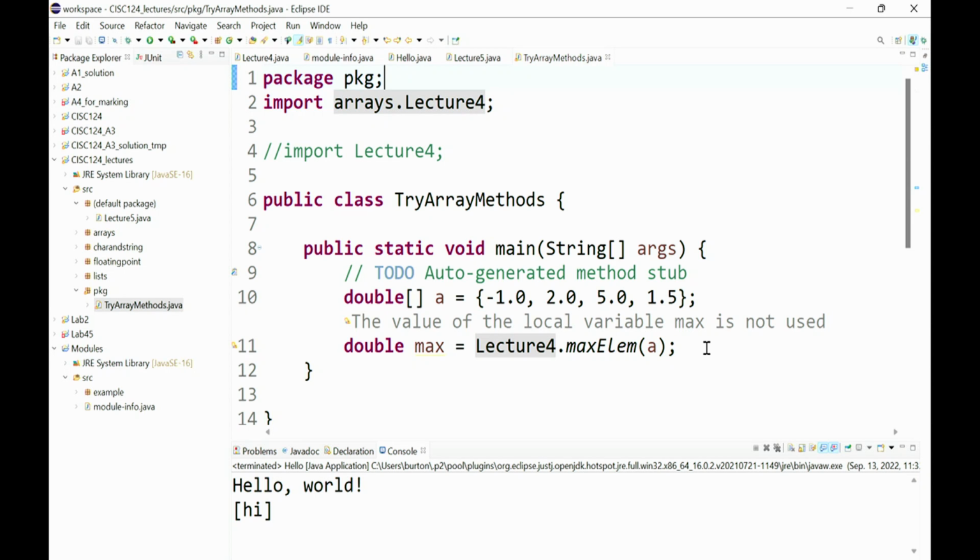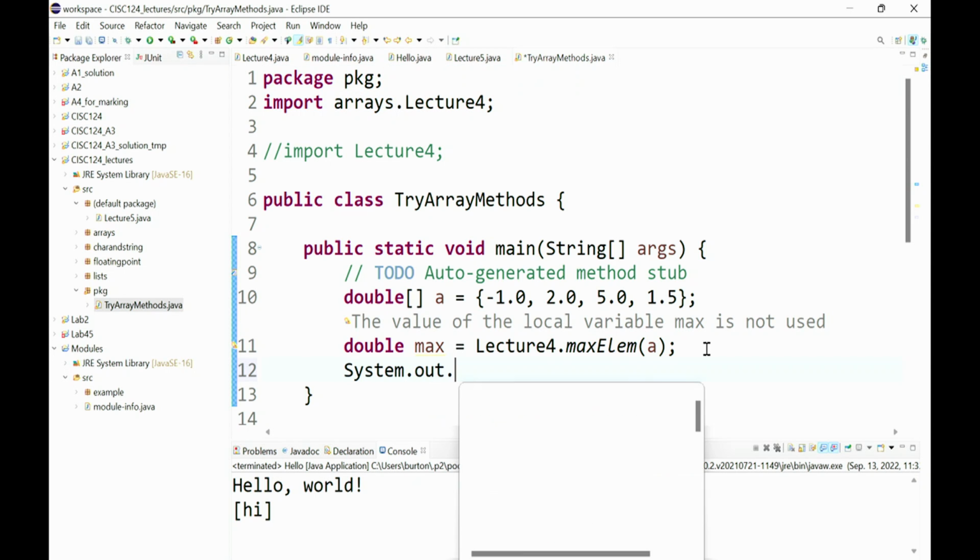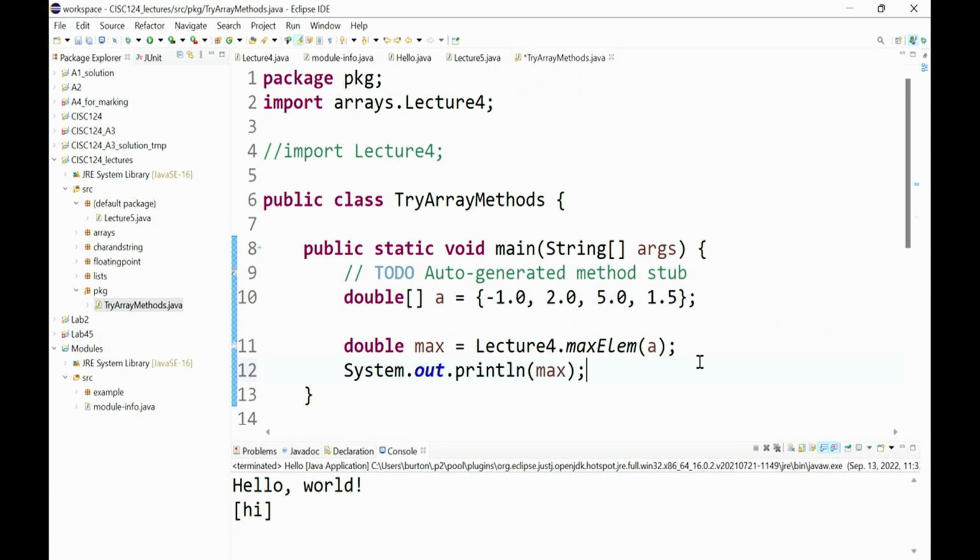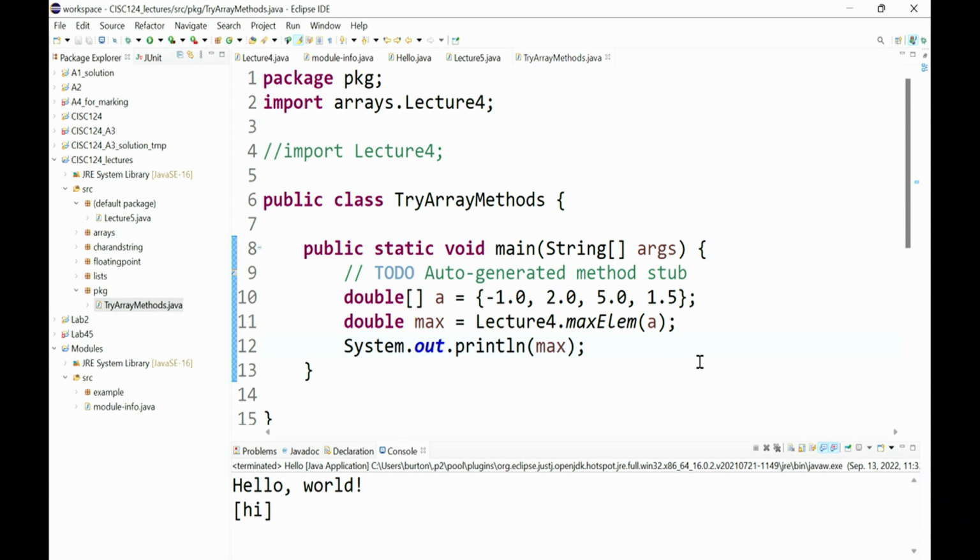And then if you want to print out the method to see if it actually works, we can do that too. So System.out.println, we'll just print the maximum value, like that. Save everything, and then to run your program, there's a little green arrow up here, a little green circle with an arrow in it. You can just click that, and it will automatically compile and run your program.